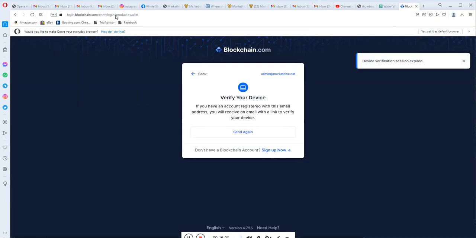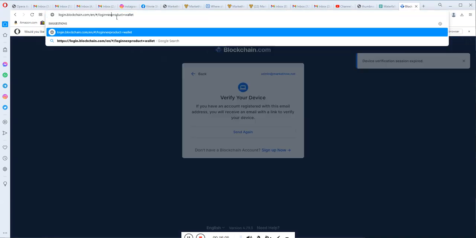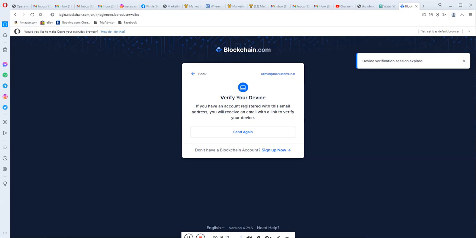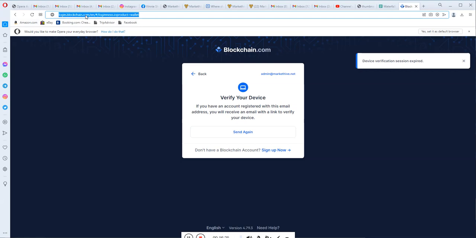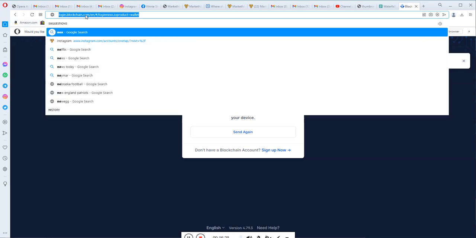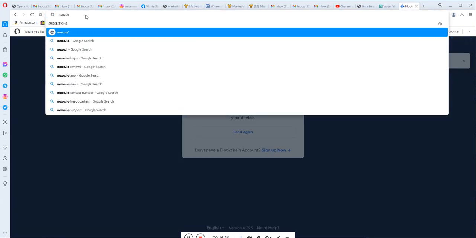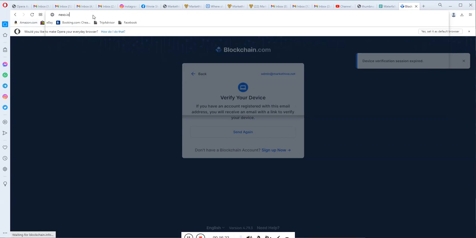I recommend you get a Nexo account too. Nexo.io. Enter.